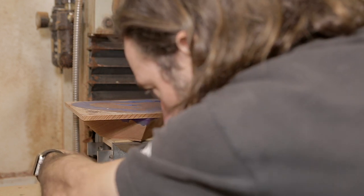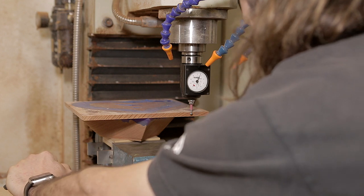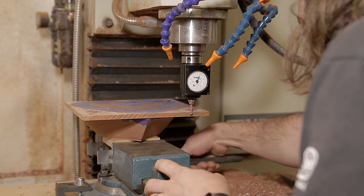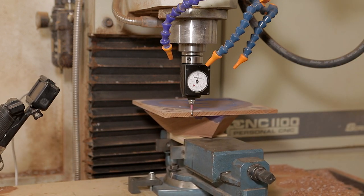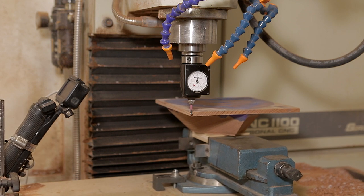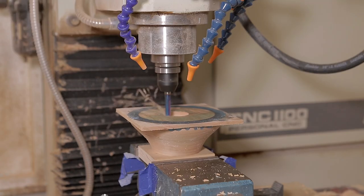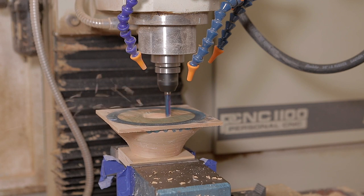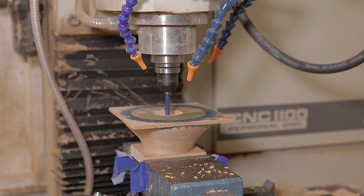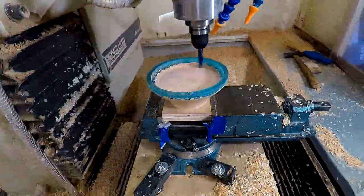What I do is use either the X or Y axis, set the Haimer up reading a known value — about five thousandths in this image — and run the axis along, tweaking the vise until it's aligned within a couple thousandths of an inch. From there I can zero out X and Y. As we watch the machining operation, I want to mention that the 3/8-inch spiral up-cutting bit is essential — the up-cutting bit makes chips come away from the center of the bowl and not get stuck down.